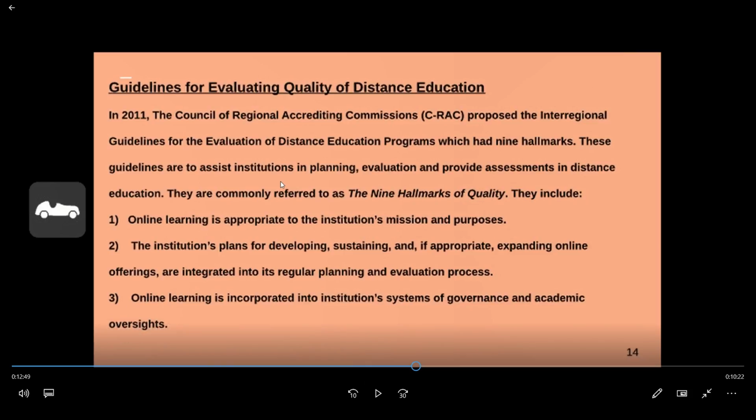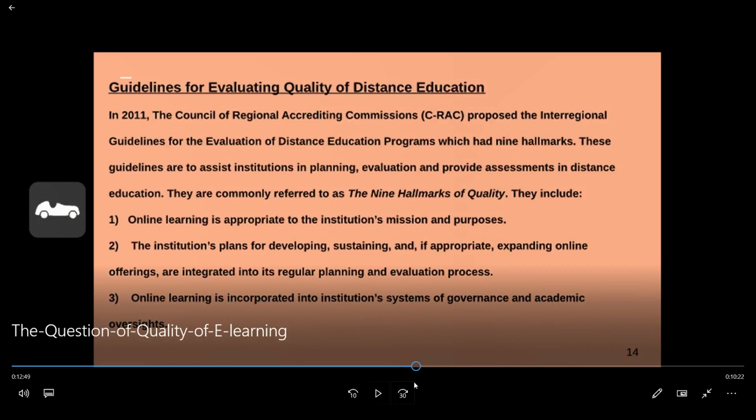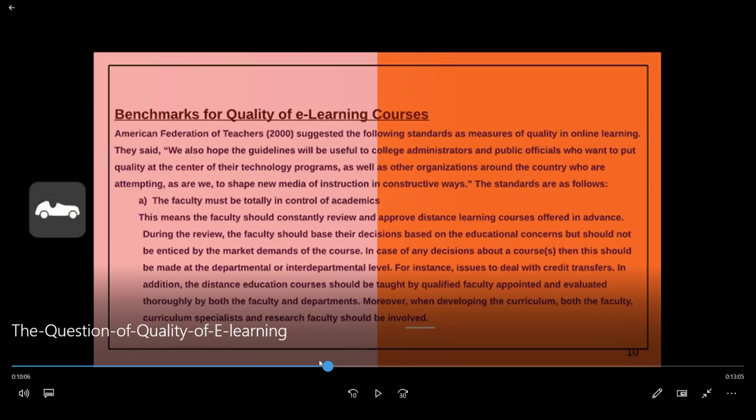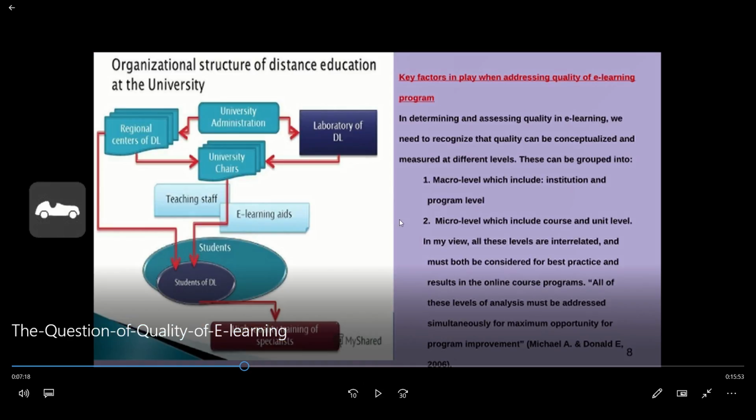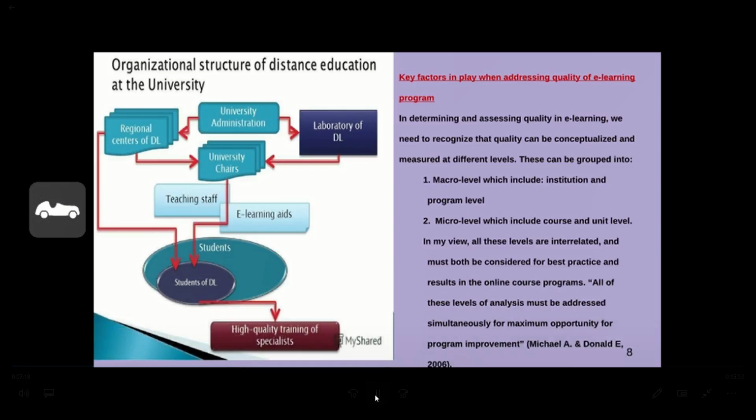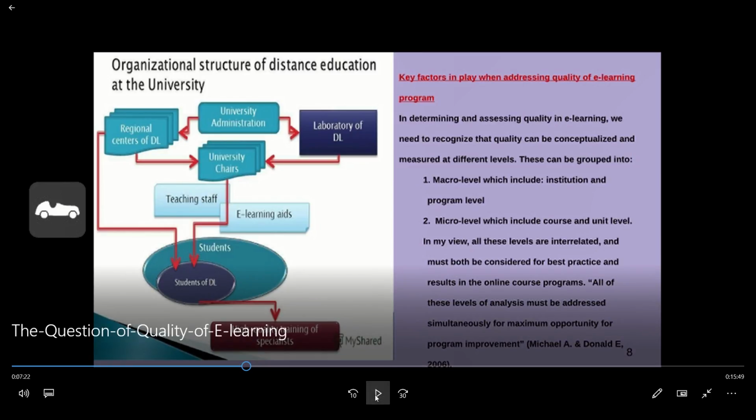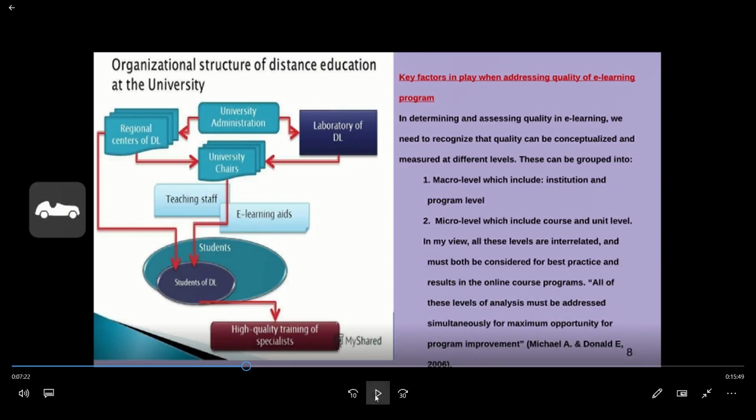However, this learning object has some weaknesses based on the principles. The first weakness I derive from cognitive load theory. Just have a look here. We have graphics, we have words, and you also have narration, together with the teaching staff and the learning aids. On that part alone, you have graphics, words, and narration.